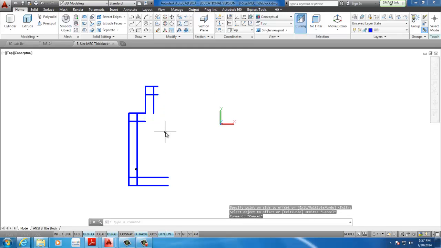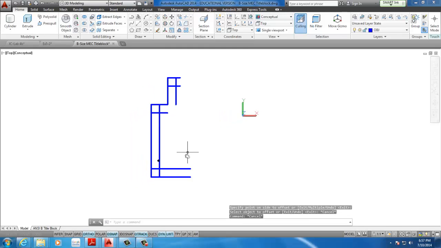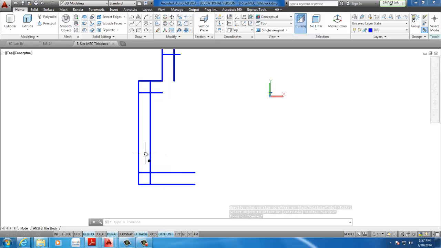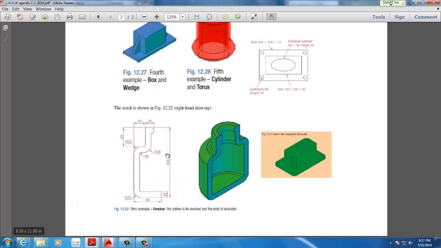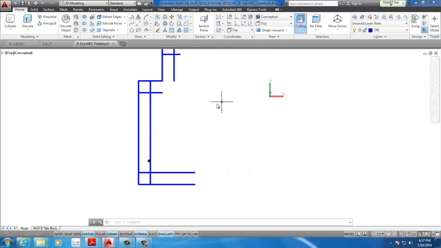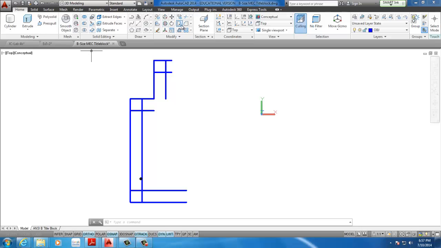Once you have those, you can use the fillet command. Because there's a lot of radiuses inside of this. So there's 5s and 25s. 5s are in the inner little corners, 25s are in the big corners on the outside, except for this one. It's a little one too. So we'll start with the radius that is 5.